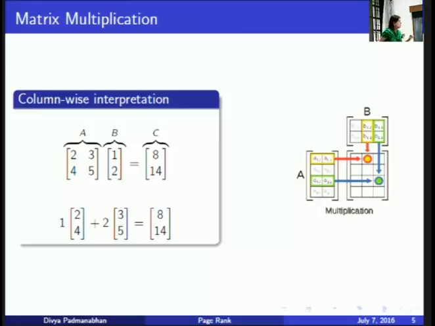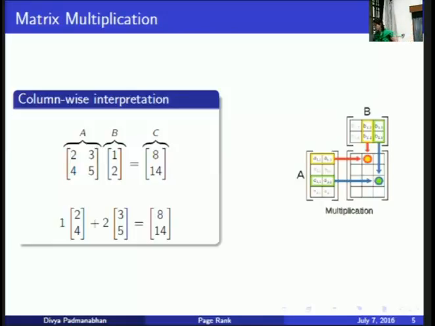So in this B vector you have two entries, right? So you take 1 times the first column of A and 2 times the second column of A, and you sum them up to get the result. Okay, so that will be one of the columns, that is the column vector, that is the result. So you can view, if you have a matrix B, then you can do this operation for each column. Okay, is this clear to you all?